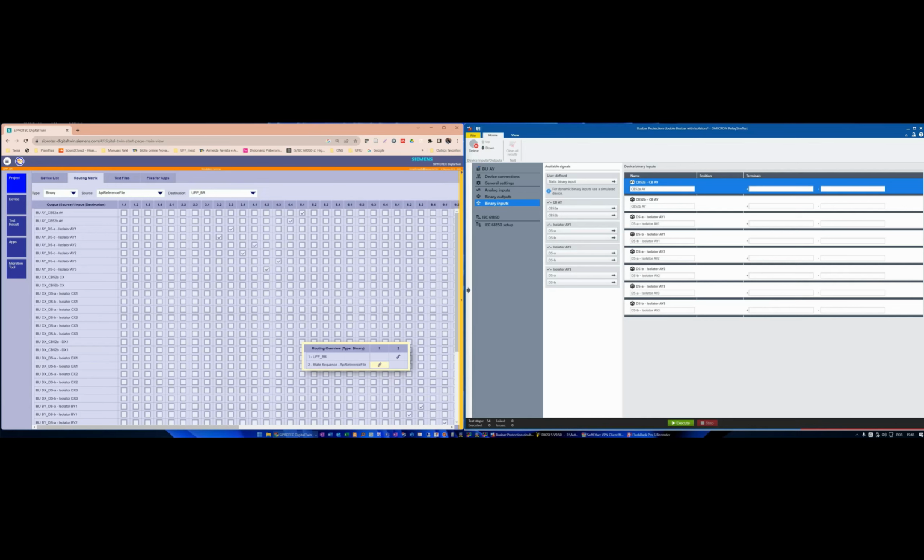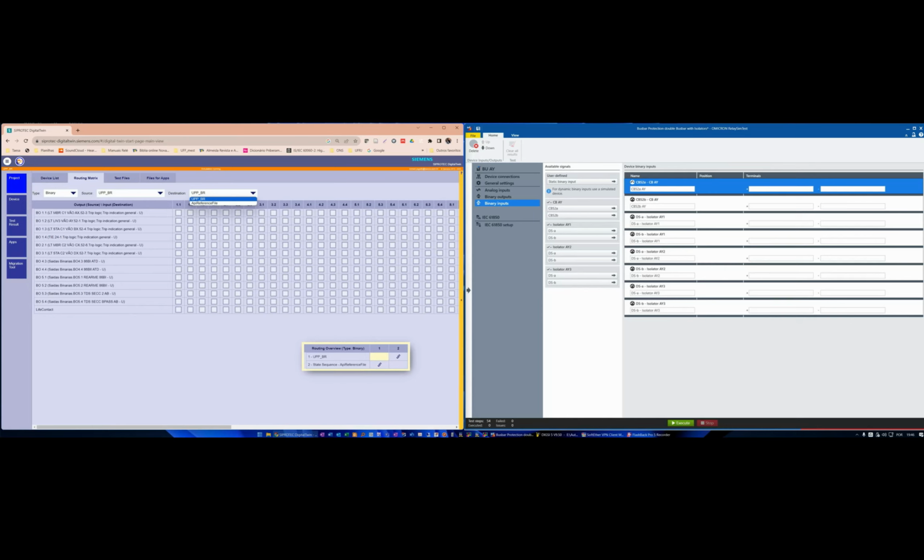I put a binary, and I want to take the trip of my protection to open my circuit breaker that is in relay test. So I put my source, now it's my relay, and now my destination is API reference. So here you can see what's this. This is the binary output of my relay, and this is a trip binary output, and I connect to what? To my circuit breaker CBIY. So when this contact close of my relay, I will open this circuit breaker.